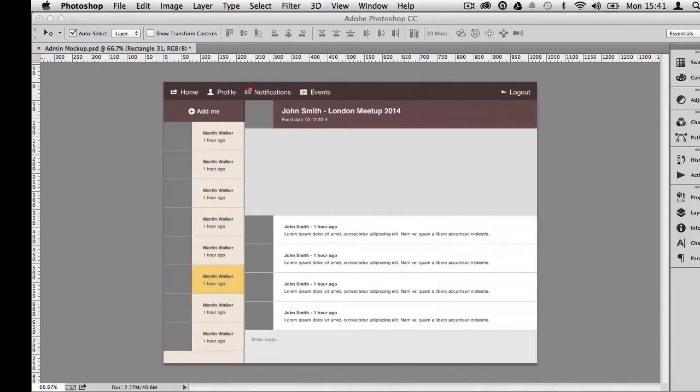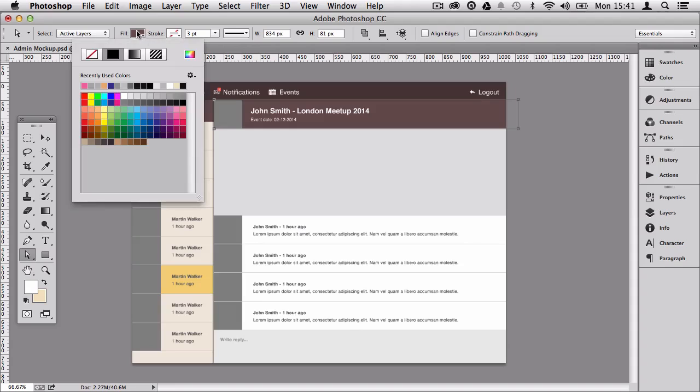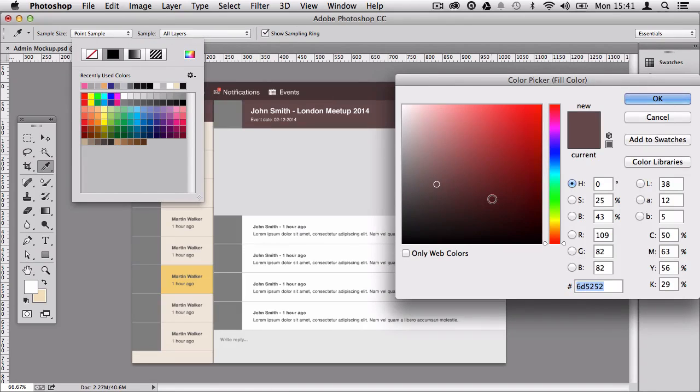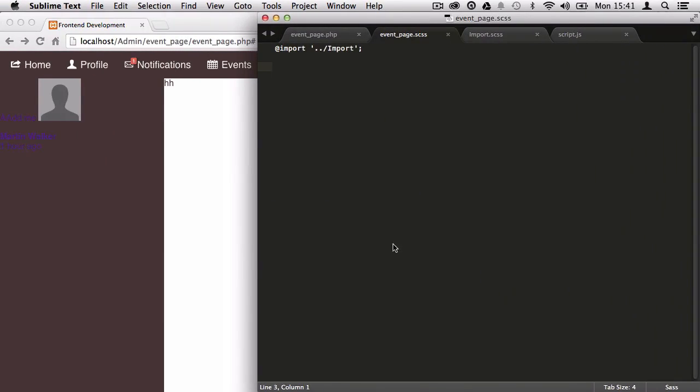And so what I want to do first of all is take a look at this brown color right here that isn't in our color scheme, and it's specific to this page, and it's the light brown color. So I'm going to copy the hex value out, and then we're going to store it inside of a variable. So I'm just going to say light brown, and then I'm going to assign it the value.